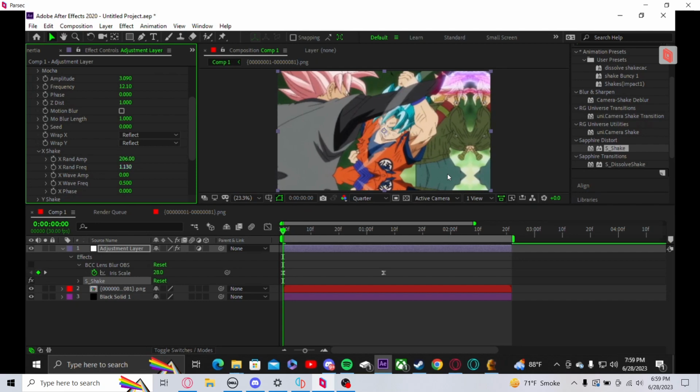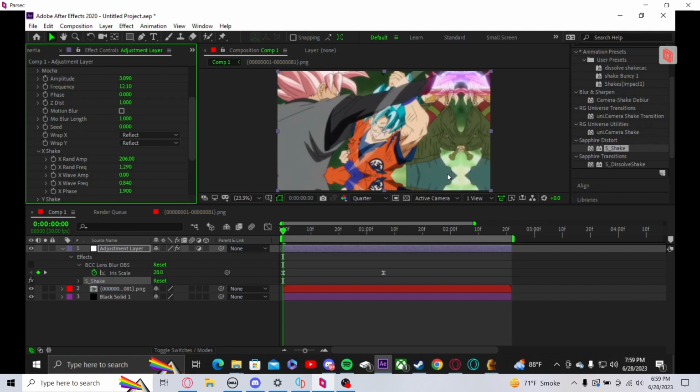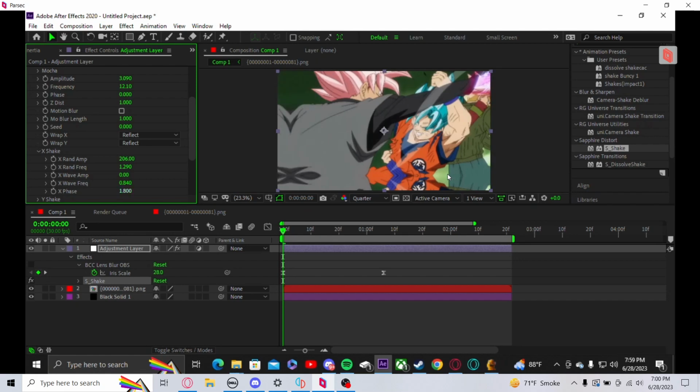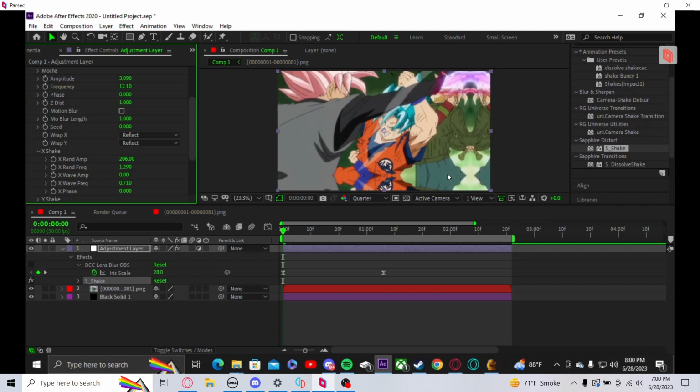Now these ones, I don't really advise you to use them as much, since you're gonna have to understand what S shape is. The wave frequency is the actual direction it's gonna be going in. This just controls if I want to start out on the left side or the right side, whatever. Those last ones I just told you, you don't really need to know too much about. You just want to know about the rand amp, the first one up top. This one is just how hard it is. But let's say you want to have a Y shake.